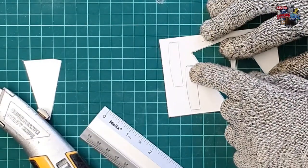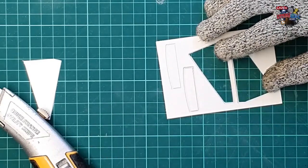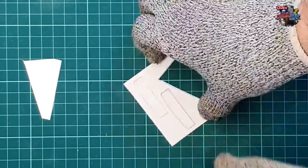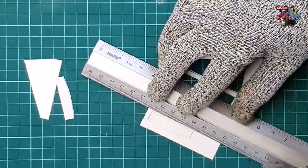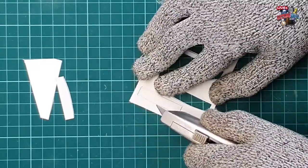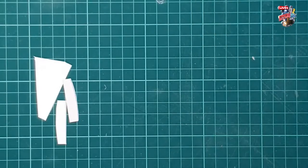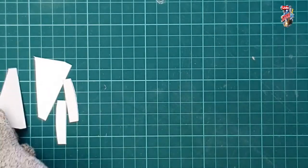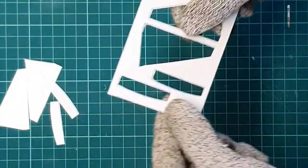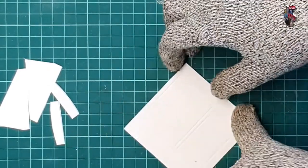Now, this piece here is a curved piece, so it's a little more tricky, so we'll do this freehand. So from there, we should end up with those four pieces. This part is scrap.